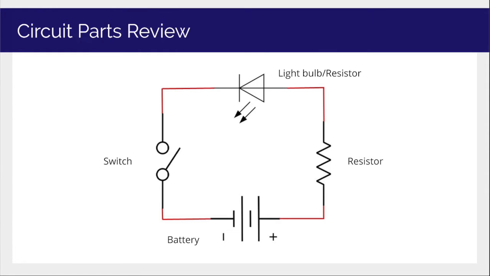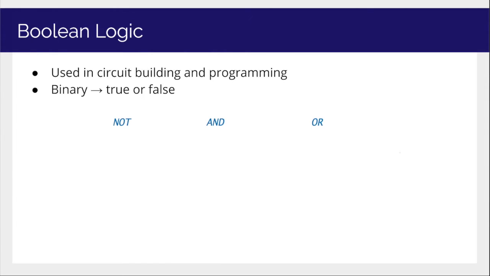Now we're going to be going over Boolean logic. Boolean logic is basically a way to make different decisions. It takes in inputs that can be true or false, and then it returns an output that can be either true or false. In computers, for instance, decisions are made based on electricity. It could be either flowing or not, on or off. So this can be represented by zeros and ones. And the output of this logic is binary, true or false.